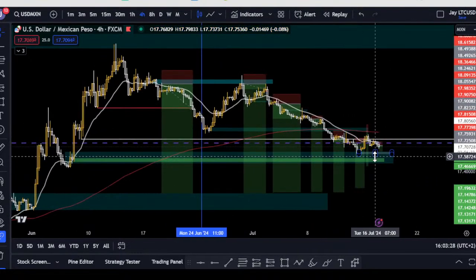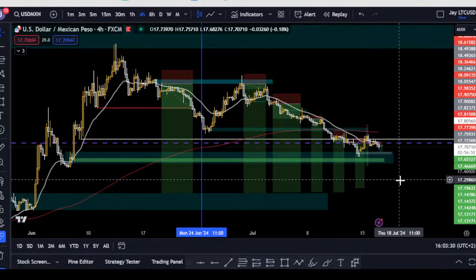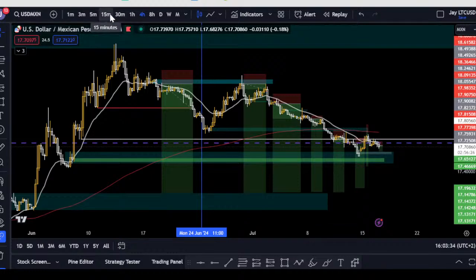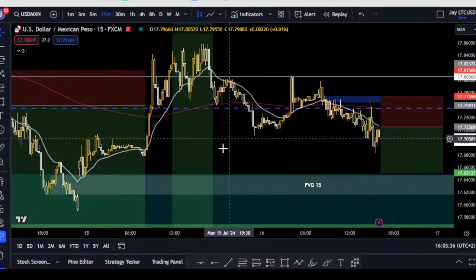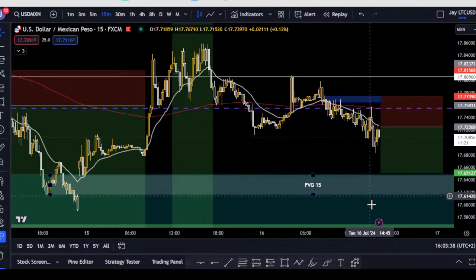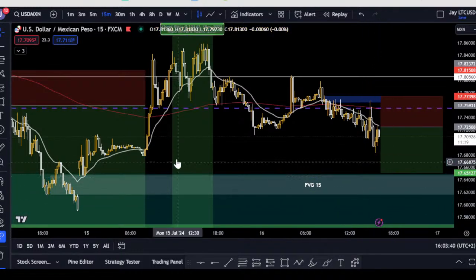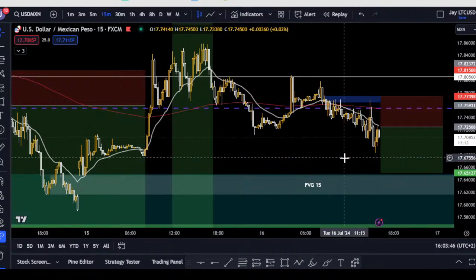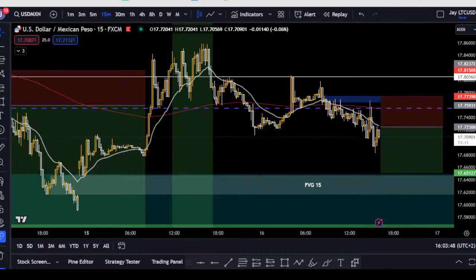So when we come in there, you bet we're gonna have a reaction from there. How big the reaction is gonna be, I don't know, but I don't think it's gonna go above this level. So we're gonna bounce off it, come somewhere around this vicinity and reject and continue further down on this thing. So yeah, that's what I'm seeing right now.